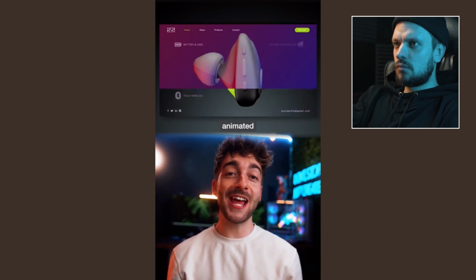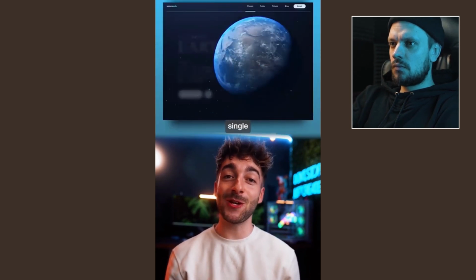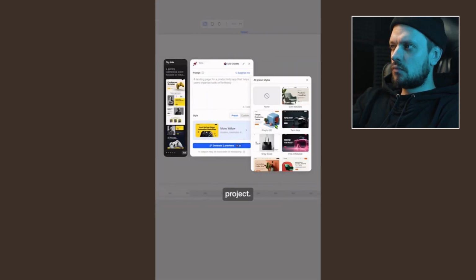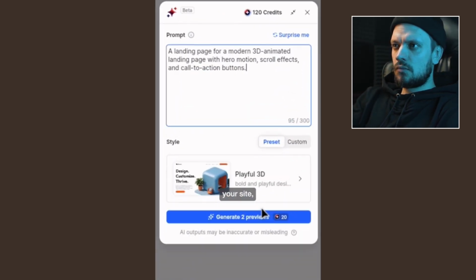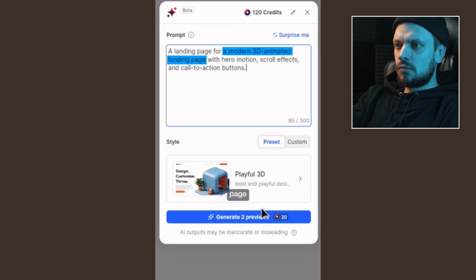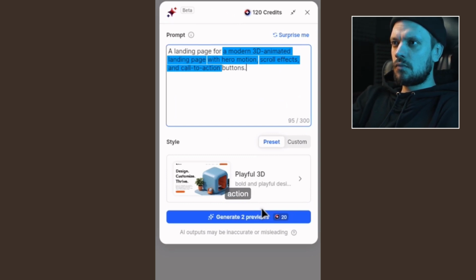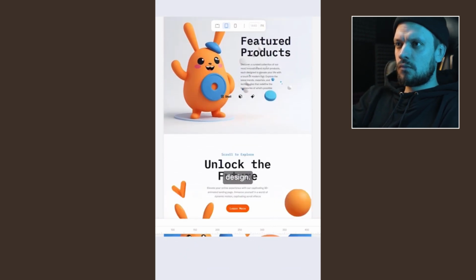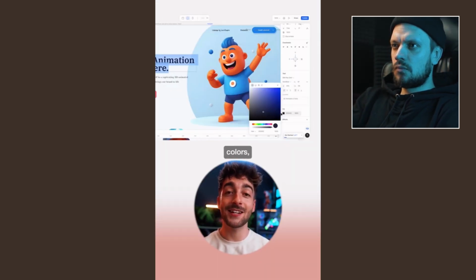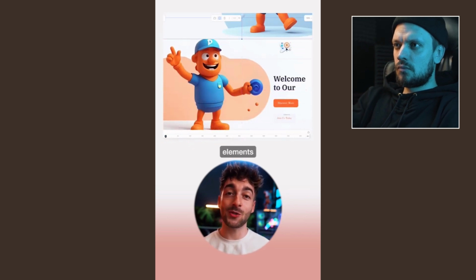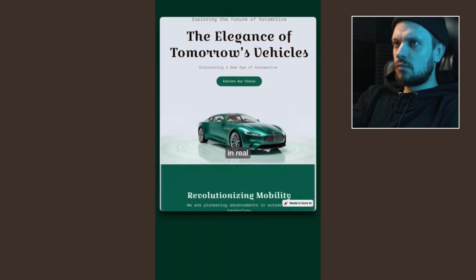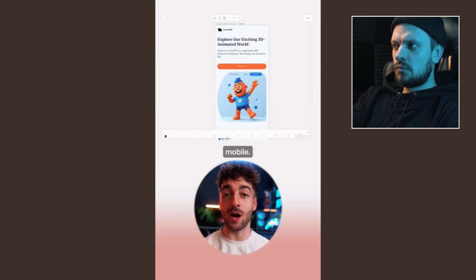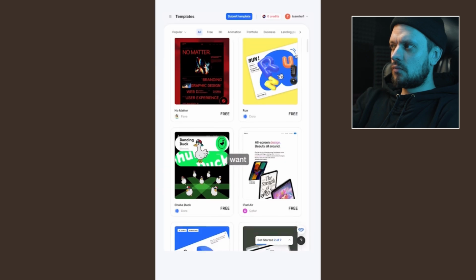What I took away from this is that animated websites are becoming less about writing complex front-end code and more about directing systems. The interesting part wasn't the visuals themselves, it was how quickly ideas moved from prompts to something usable. I think most people will miss that the real bottleneck is no longer implementation, it's having enough taste to know what to keep, what to change, and when an animation actually improves the experience. That's a pretty big shift because AI is pushing web development closer to creative decision-making than pure execution.